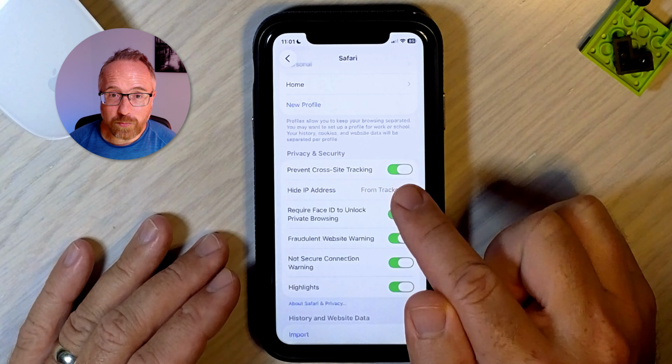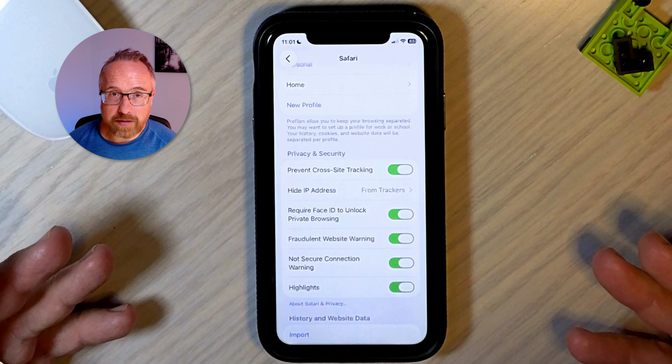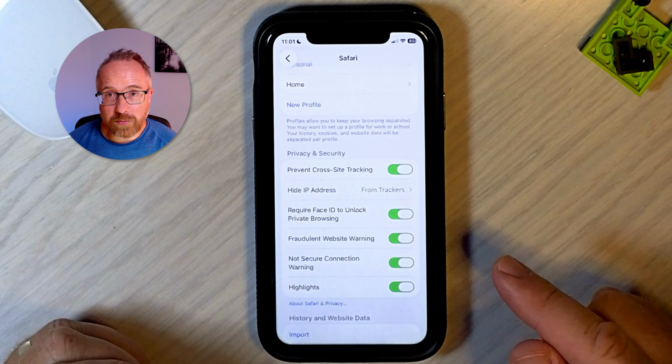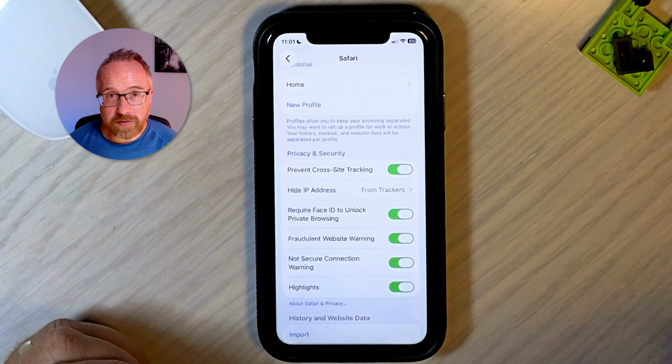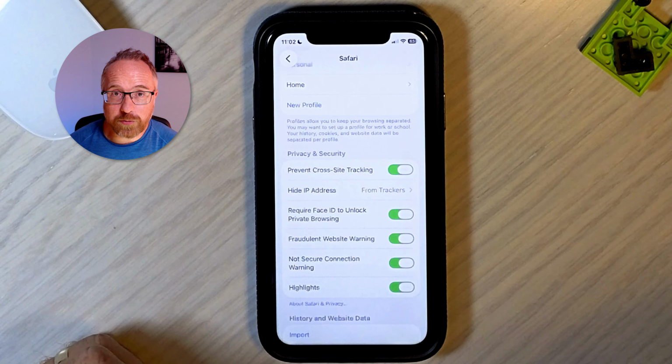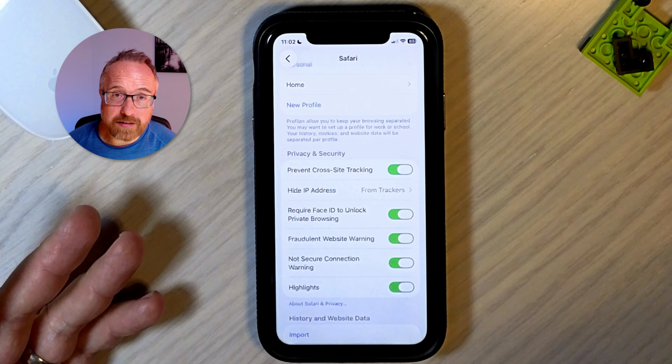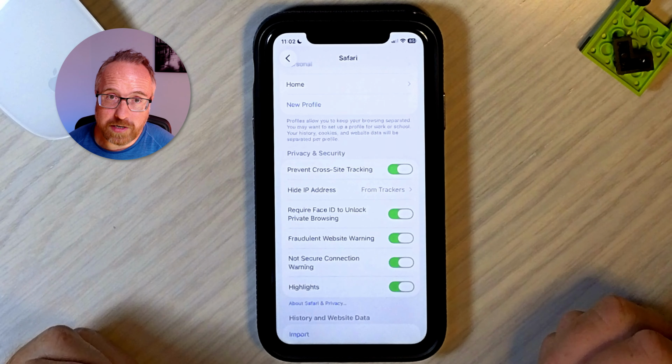They can share the fact that you bought shoes on their site or looked at comic books or the latest PlayStation or whatever, and they can share that info with Facebook, who can then market to you better because now they know you're interested in those things, and that improves the marketing for the advertisers on Facebook. But that could potentially be a lot of private data that you don't really want to have shared. So that's the first one I would always have on.